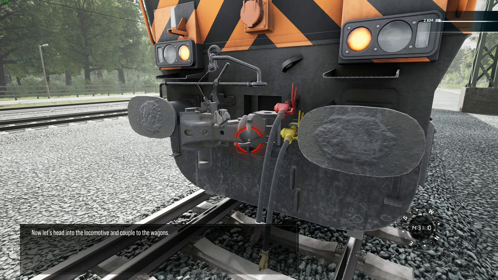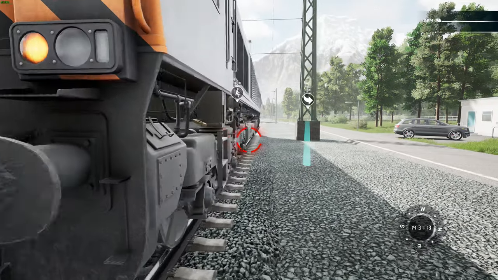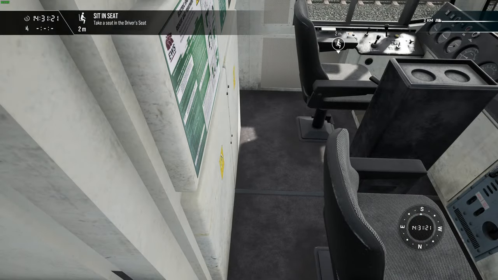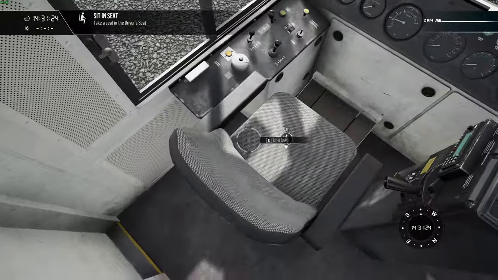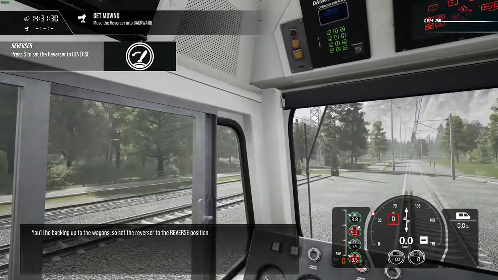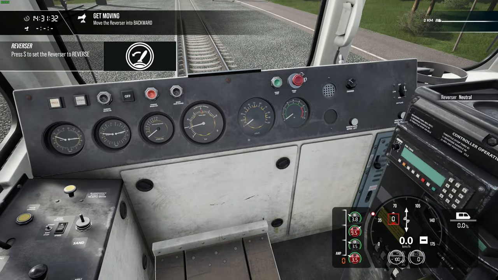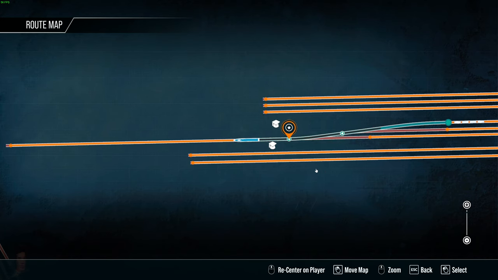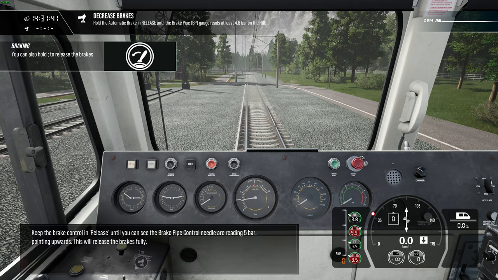Now let's head into the locomotive and couple to the wagons. You'll be backing up to the wagons, so set the reverser to the reverse position. Keep the brake control in release until you can see the brake pipe control needles are reading 5 bar, pointing upwards. This will release the brakes fully.